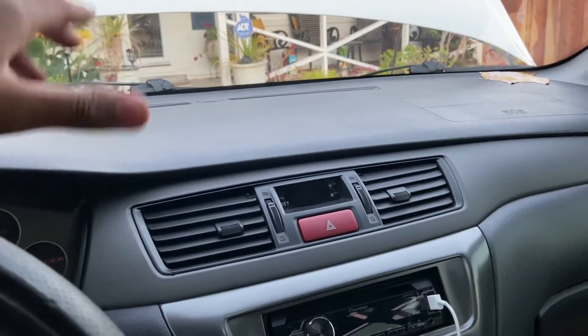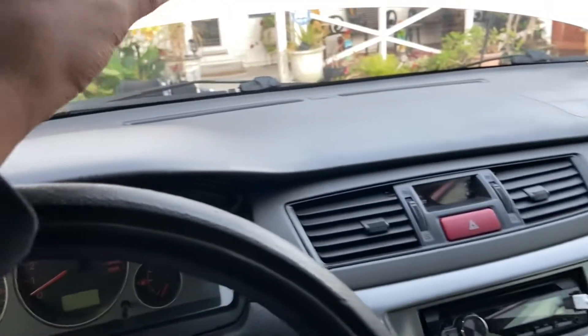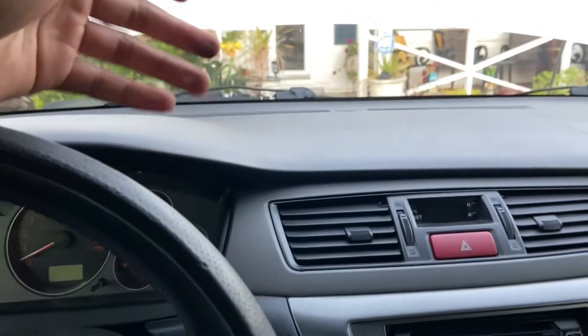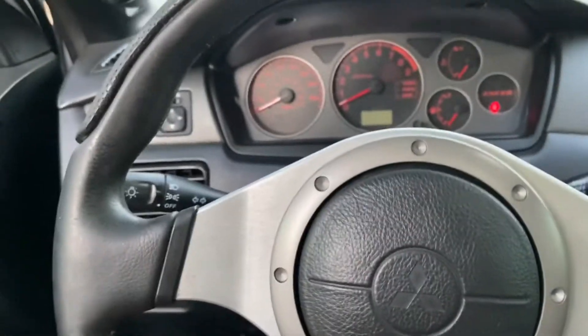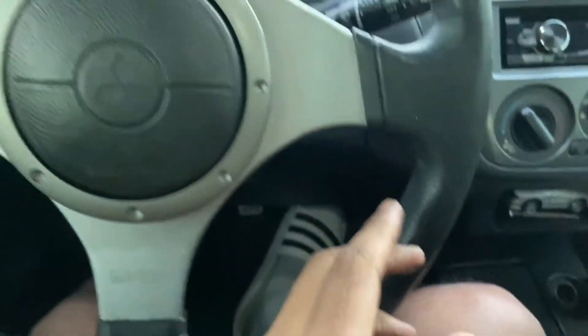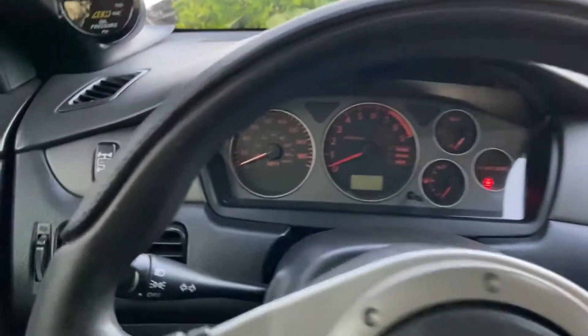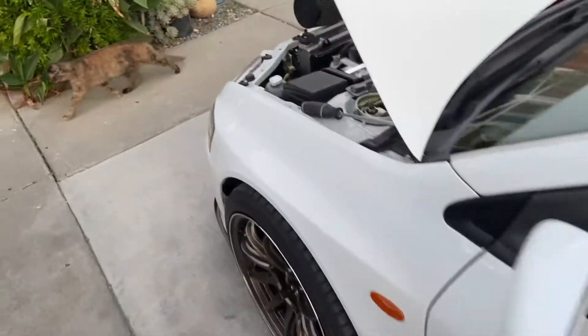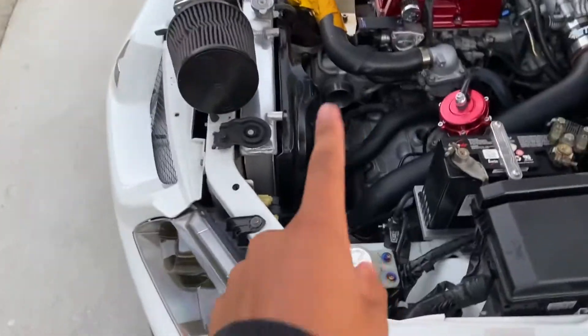I'm actually more excited to go speed density than I am about the new turbo. I hear that once you put it in a car with a big blow-off valve and big cams, it just feels like God's gift — that's what I hear a lot. This car sometimes when I'm at a stoplight and I push in the clutch, put it in gear, and give it some gas, it just does nothing — it just keeps idling. I have to give it a second or two for it to catch up with itself because it just won't respond, which is a little weird. But that's going to get fixed soon.